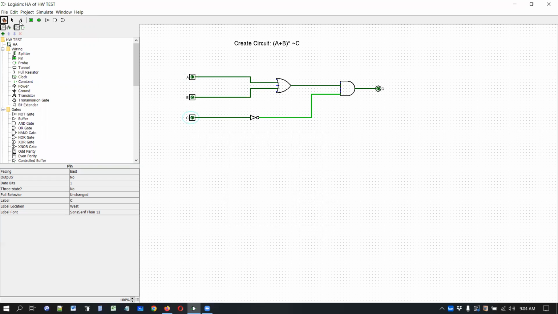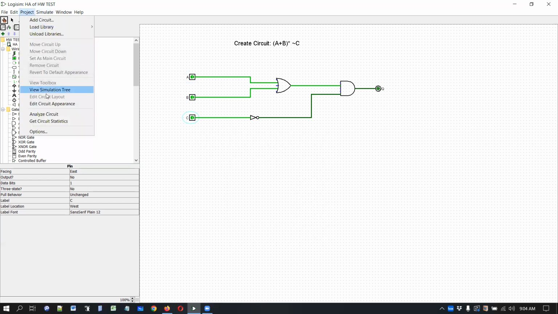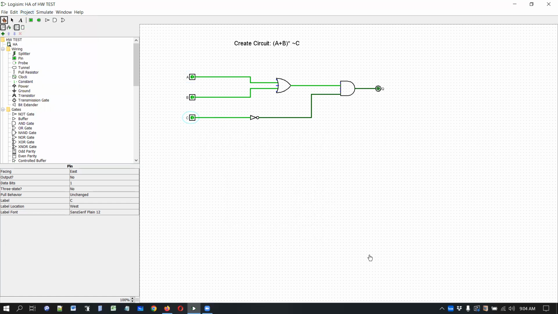So to test your circuit, you would click on this hand and then flip the bits from 0 to 1 and see what the output is. Okay, so I hope this is enough for our purposes, how to create the circuit and how to analyze the circuit afterwards.